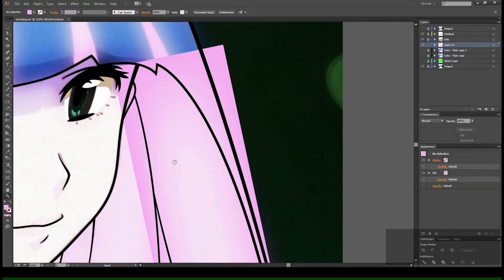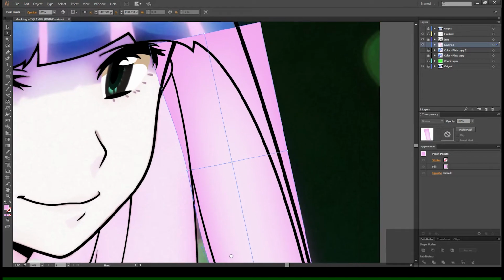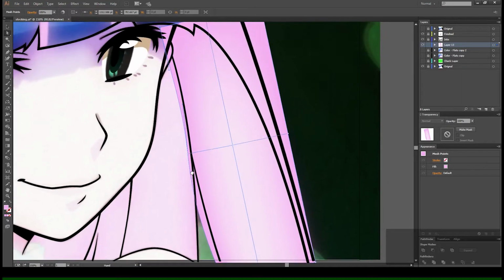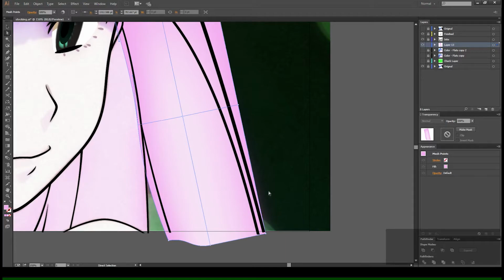Now what we want to do here is we want this to follow the edges. So one way you can do that is use this and move this to the edge, and then make the curve basically follow where you want it to go. Now I'm not trying to actually keep this directly under the lines. The reason for this is because that does not matter. We're going to use a clipping mask in order to hide it. I'll show you what a clipping mask is when it comes up.